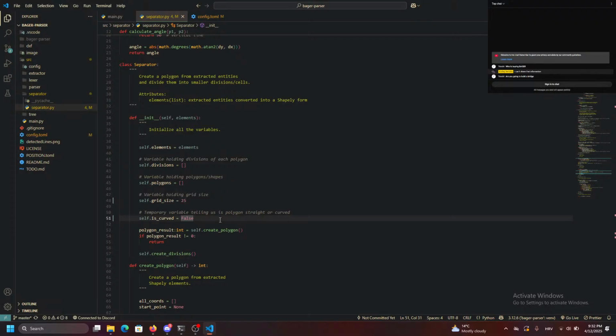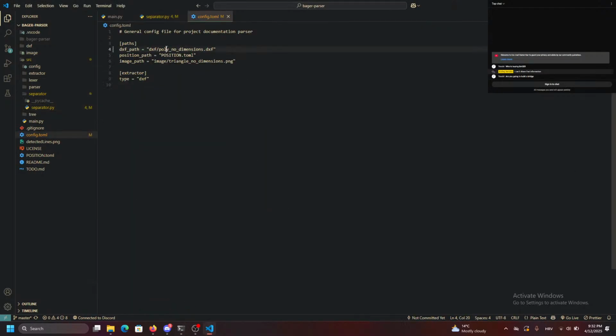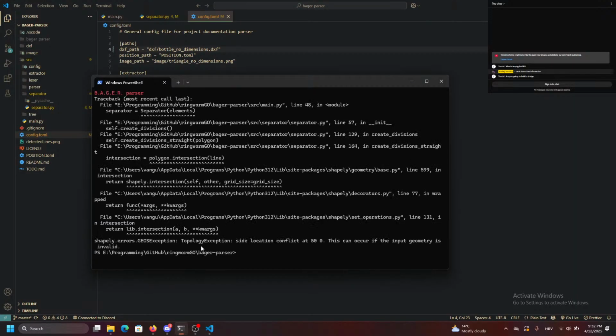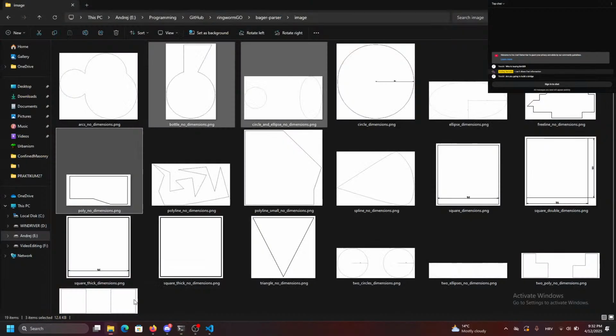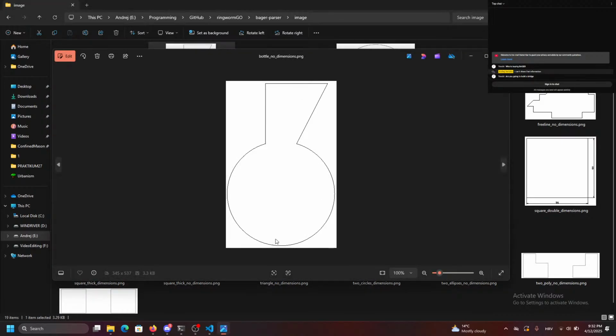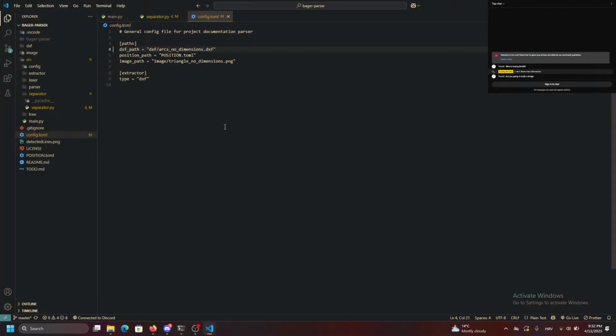And we have to make polyelement support because here, let me open bottle. Yeah, we have an error. So this is a bottle. This is made from polylines and this is made from arc, and they don't work well. Arcs do work, there are no problems, and polylines also work.